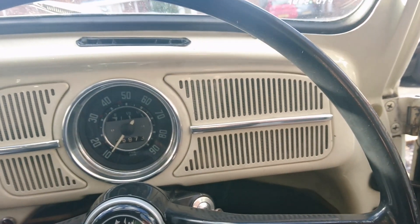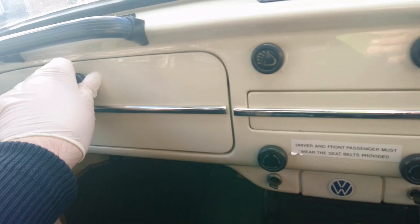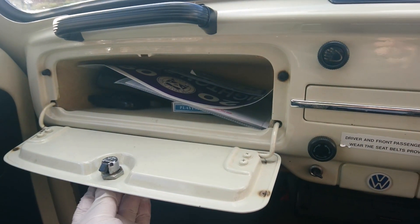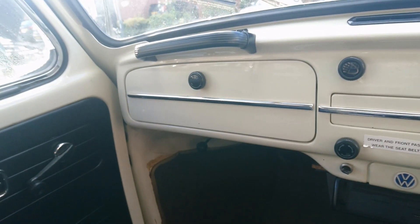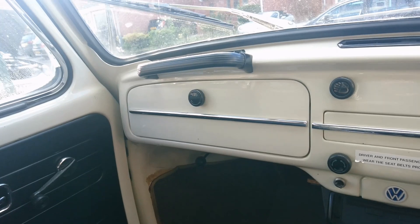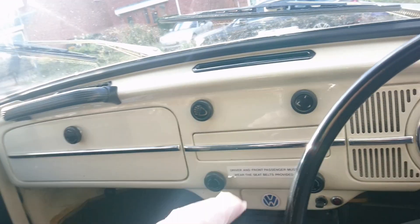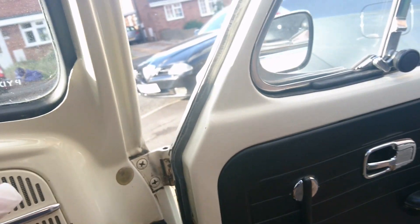Air-cooled VWs are not really my specialty or my thing, but I do appreciate the sort of history and what this car actually means. It's been off the road for a couple of years now, and Mr. Coleman is just giving it a little recommission — not very much particularly — before it then has an MOT over at his uncle's garage, because he's also an MOT tester.